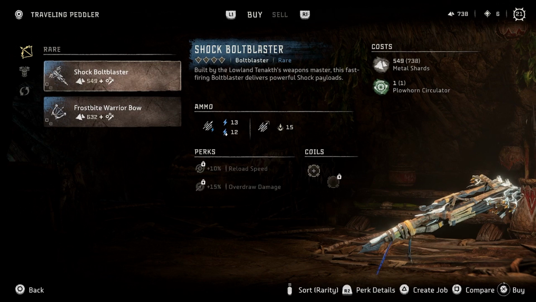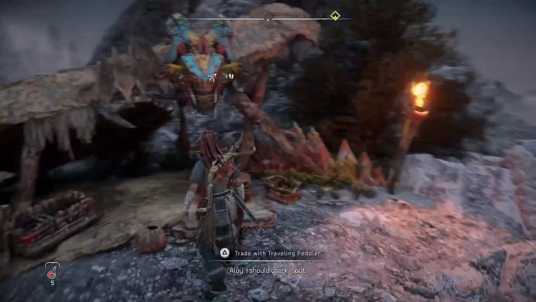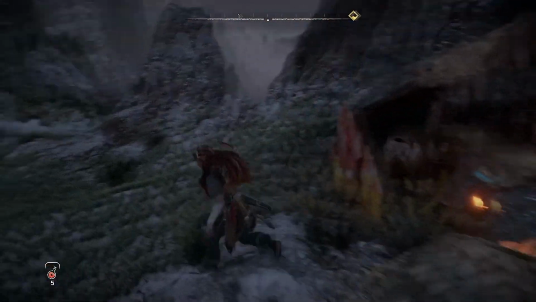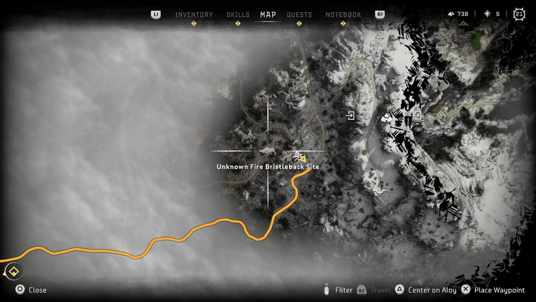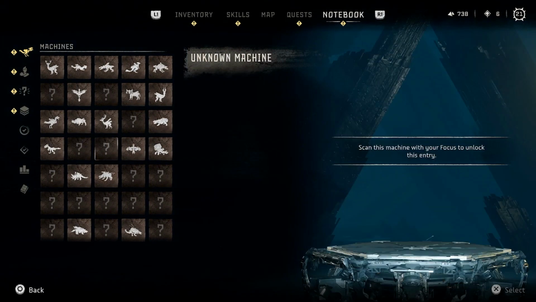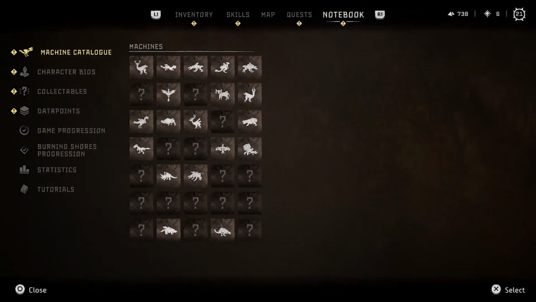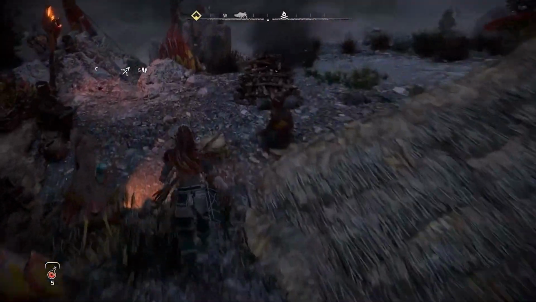Alright, let's see if there's anything. Check it out. So this weapon seller will get better weapons as time goes by. See what we've got going on here. So I do believe we can override bristlebacks now. I think. Yep. That was one of the overrides that were not corrupted.